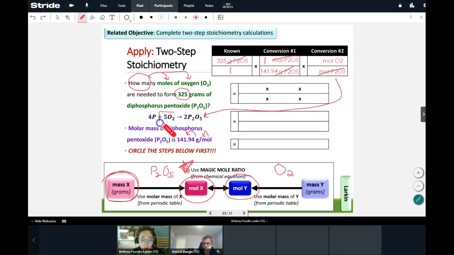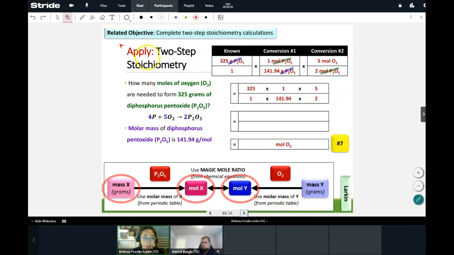How many moles of O2 are in the equation? Yes, Dima. Yes, Landon. Perfect. Lots of people confident with that. Yeah, there's 5. And how many moles of diphosphorous pentoxide are in the equation? Take a look at that one. What we put on the bottom, yep, that's going to be a 2. Excellent. So I've gotten rid of everything except for moles of O2, which is absolutely what I was supposed to be solving for. We have our numbers.